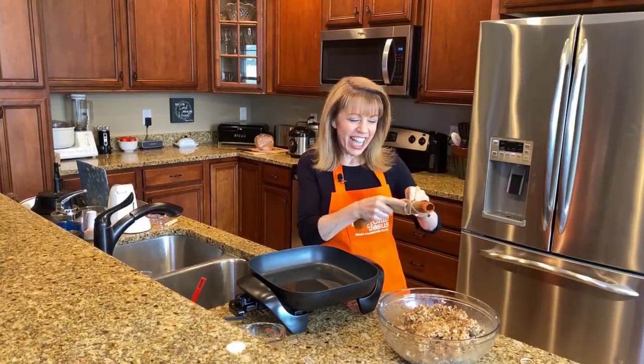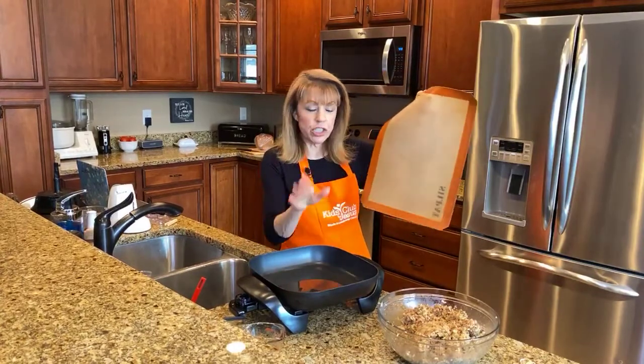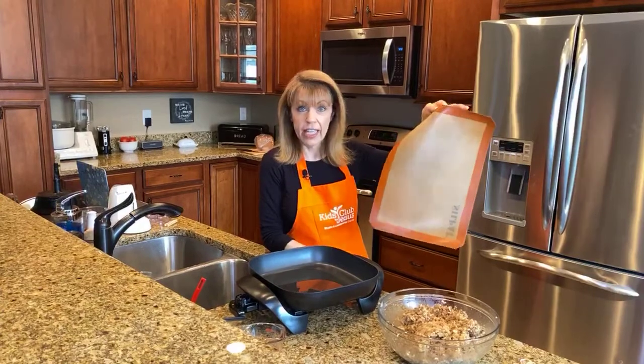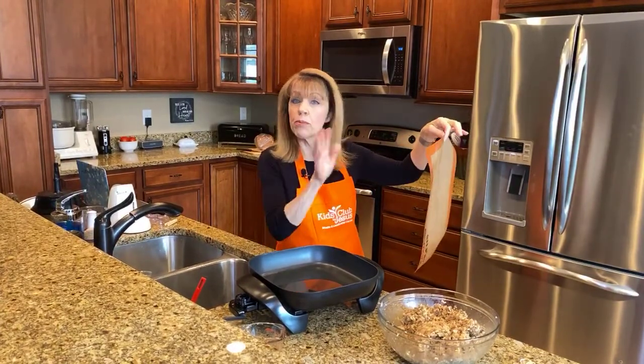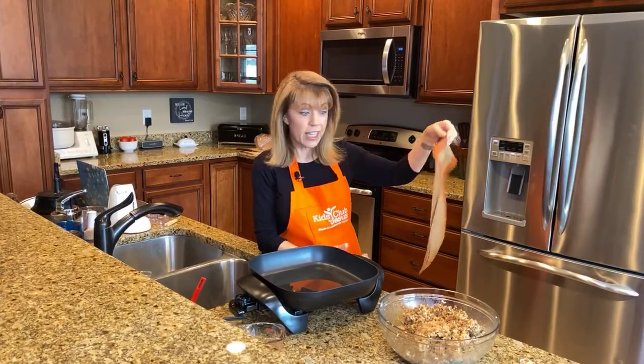I have these Silpats you put on a baking sheet like this, and you can just put them right there. You don't have to have any type of cooking spray or anything. And bake it for about 375 for about 20 minutes. Turn them over and bake for another 10 minutes, and they'll be nice and crispy. And that's all you have.